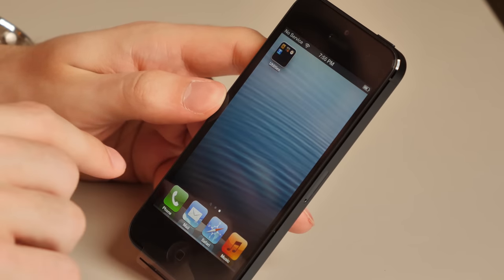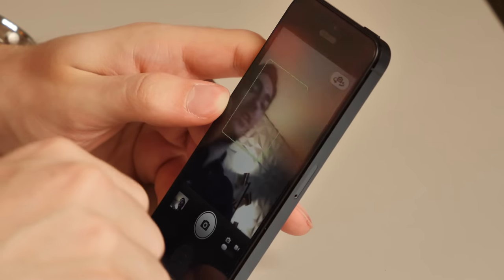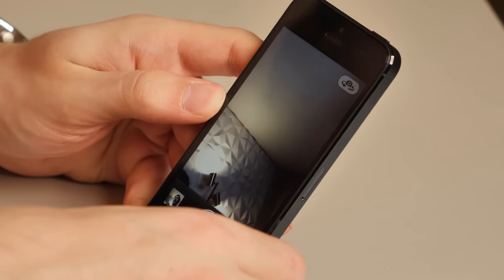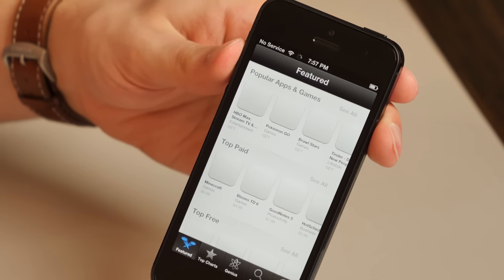Look at it. Oh, it's so pretty. Let's try out the camera. There it is — the first picture with this iPhone 5. This phone was so good at the time. It feels so light and tiny. I had to go for it in slate — there was no way I was getting the silver color. I think it just looks so good. I wish they'd bring it back — that would be a really cool color to resurrect. We are not updating. There will be no updating of iOS on this device. I think while we're waiting to try and get some apps installed, we just need a slow-motion B-roll montage of this phone for like 58 seconds.